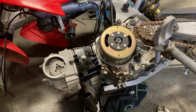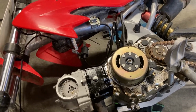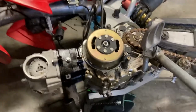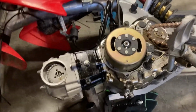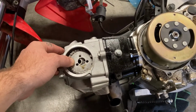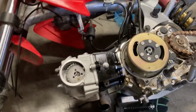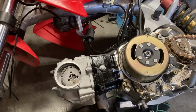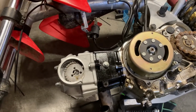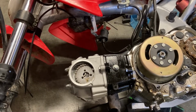All right, so I'm not gonna end up getting this bike done today. A little bit frustrated, but it is what it is. After I got everything put together and started to work on the timing, you can notice how far off that is. The issue I'm running into, and I didn't think about it whenever I ordered all the parts, I wish I'd ordered a timing chain, but I didn't. So we'll have to get one coming, and hopefully I can get it sooner than later, but we'll see.